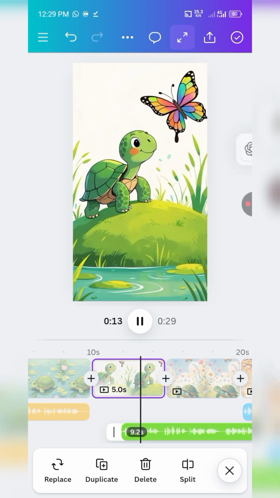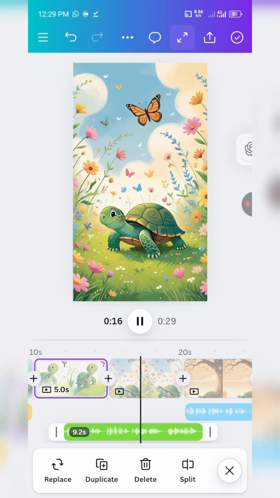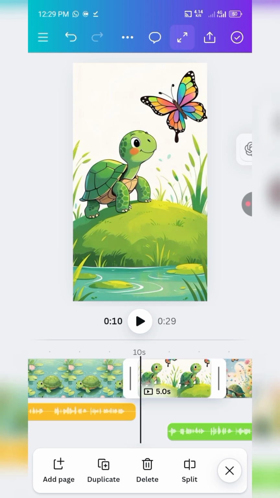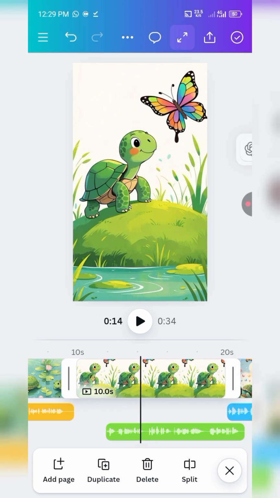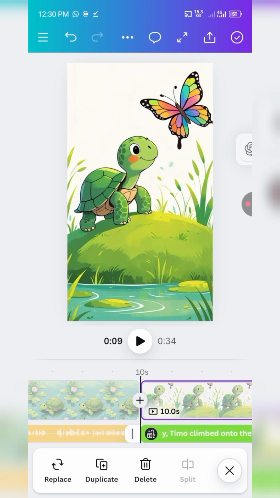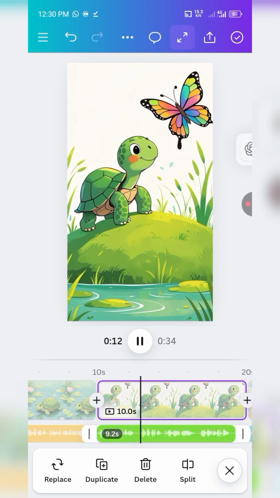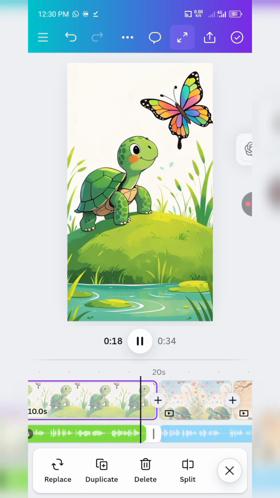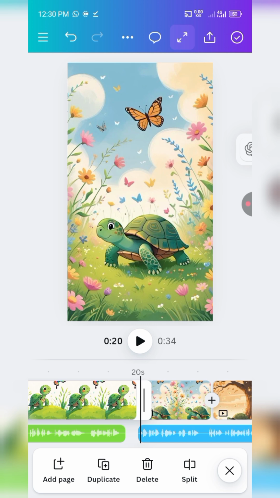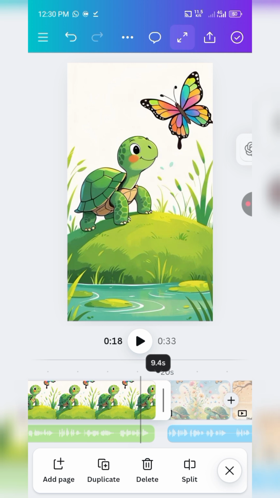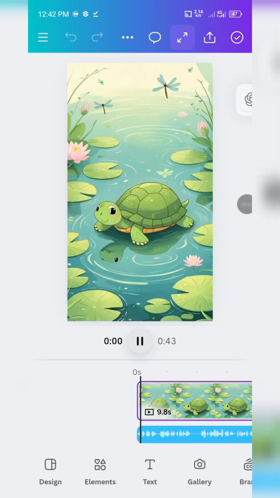So this is the voice. So this is it. I'm just arranging it where I want it to be. Arranging the voice over, dragging the video so that it will match the voice over. All right, so that's what I'm just doing. I'm just editing it. Okay, so this is me just adjusting and making sure it goes well.